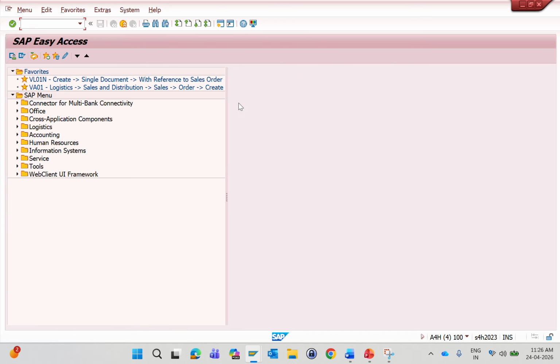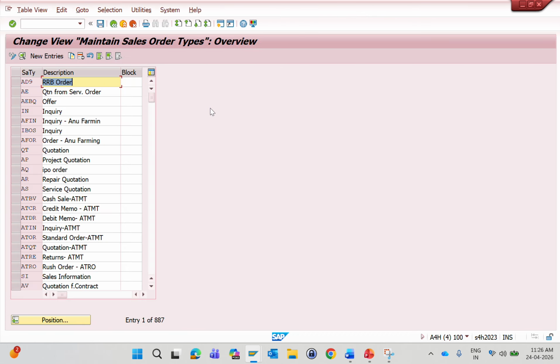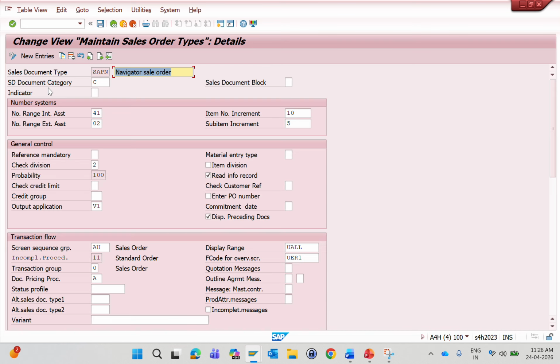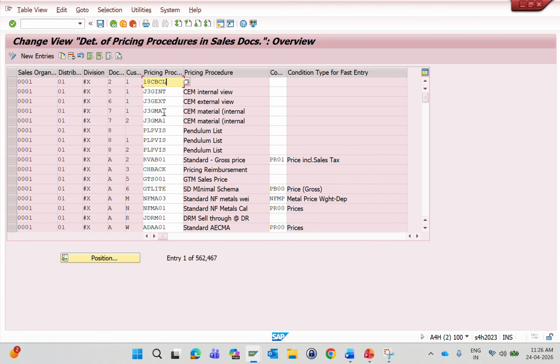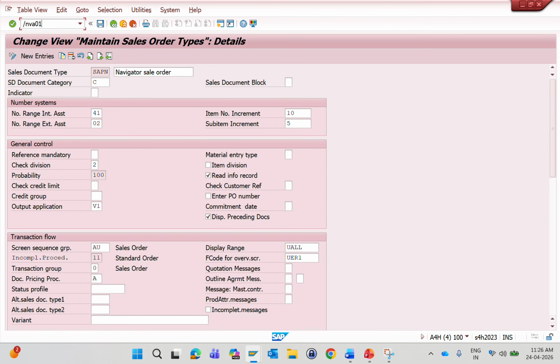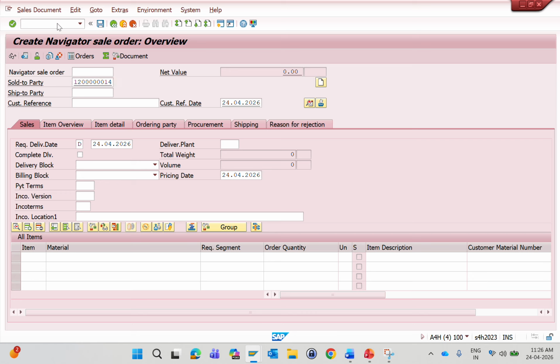So what is our sales document type? If I go to view, our sales document type is SAPN, which we use regularly. If I go there, here you can see document pricing procedure is A. So that's why this is our document pricing procedure. And the second thing is customer pricing procedure. Once the document pricing is done, then we have customer pricing procedure. From where will it be determined? It will be determined from the customer master. So if I go to our customer, this is our customer.